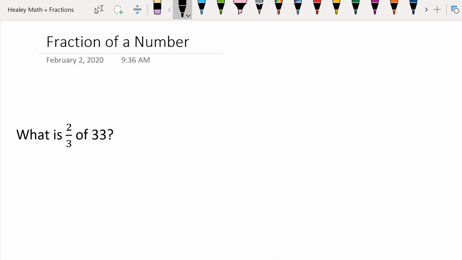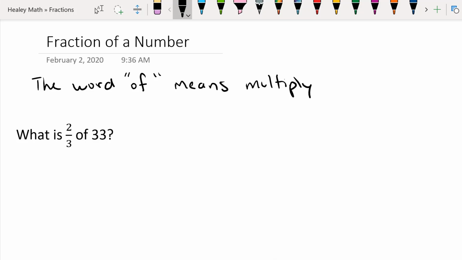The key component to understanding the fraction of a number is knowing the word "of" has a special meaning. The word "of" means we are multiplying. So you might use a multiplication symbol, or you might use the little dot. In the future, whenever we see the word "of" in math, it often means that we need to multiply.